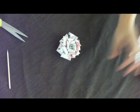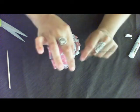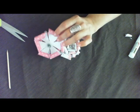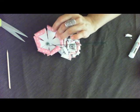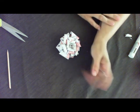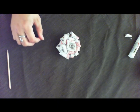Now, if you want one like this that has a stem so you can put it in a vase, all I did was I bought this tiny little floral stem wire from the craft store, and you can see in there maybe I have hot glued it to the base of the rose, and that way it stands up. I put it in the vase, I put a big bow in the vase, and then it says, like, the love for your new baby, these paper roses will never die. Oh, what a wonderful heartfelt gift.